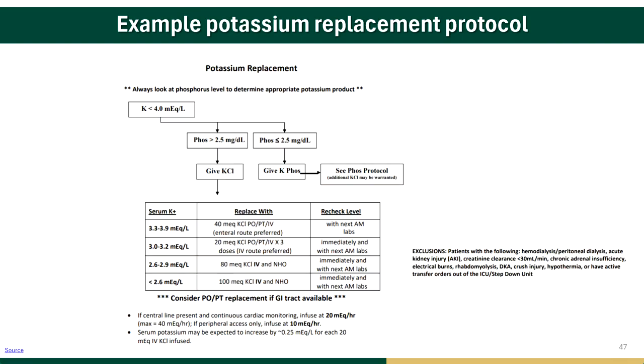If you're giving potassium chloride, you would look at the serum K and then decide how much you give. The lower the potassium level, the more potassium you would give, but you have to give it over a longer period of time. That's where the maximum rate of infusion comes in at the bottom. I don't want you to memorize that. That's a protocol, but it has all the things we've talked about on it. It has the considerations of the rapidness of the administration, it has what other values you look at, which in this case would be phosphate, and it also has oral versus IV on it.